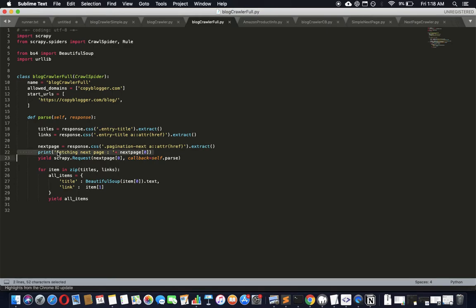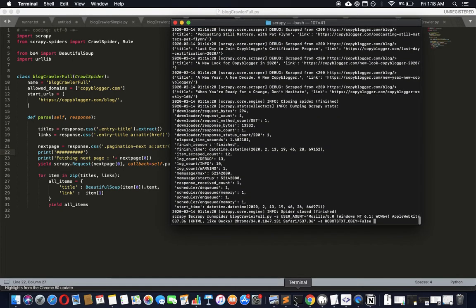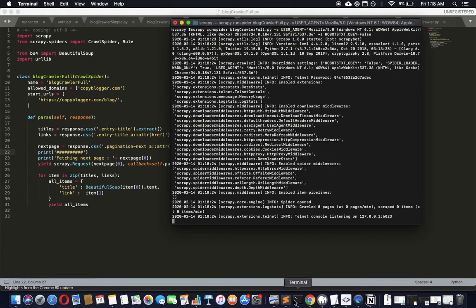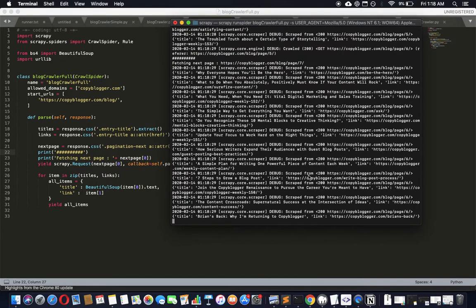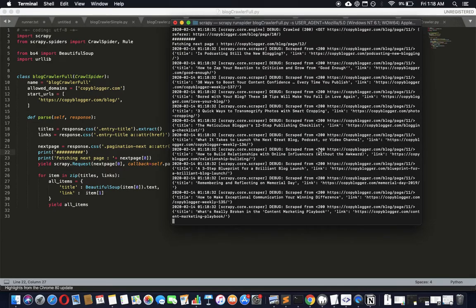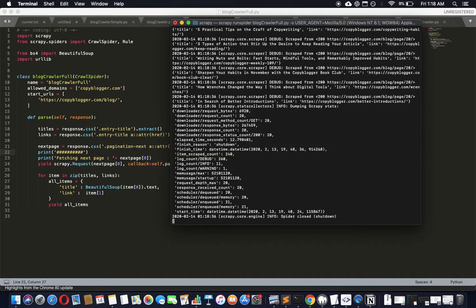Okay, so to make this easier to locate, I'm actually going to make a proper, let's say, that's the next page thing. So just give me a visual cue here, okay, so that we can see this in action. And each time it should print the items by themselves. So let's see, it should infinitely keep going now. There, if you see, it never stops. It keeps going, it keeps going, it keeps going. That's the next page being fetched, and the links further being fetched inside of it. So we're going to stop it before they block us.